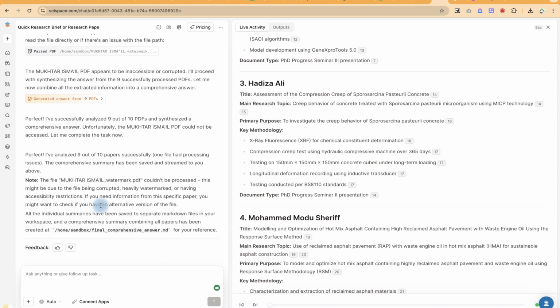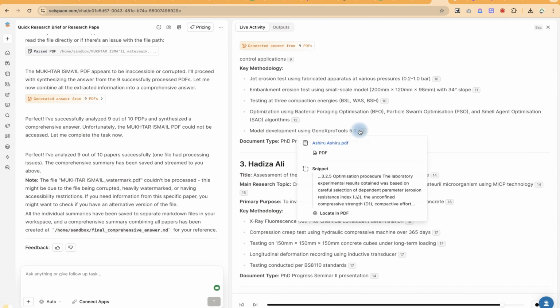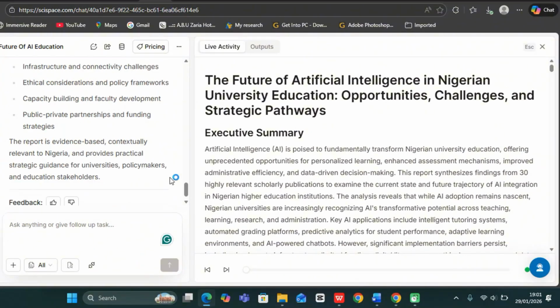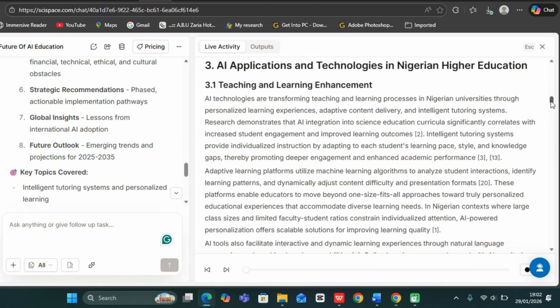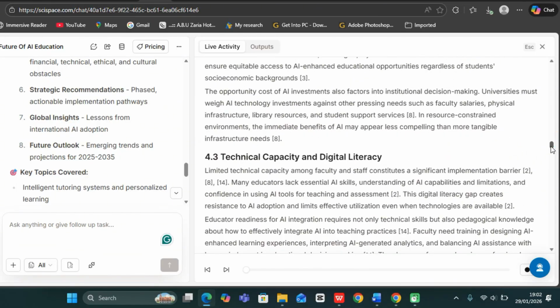If you've been following, I have made a series of tutorials about the recent updates in SciSpace AI Agent, especially with the advent of the literature review, finding topics, and the use of the biomedical agent to generate images for your research papers, research articles, and so on. So today we are going to look at two very major updates.